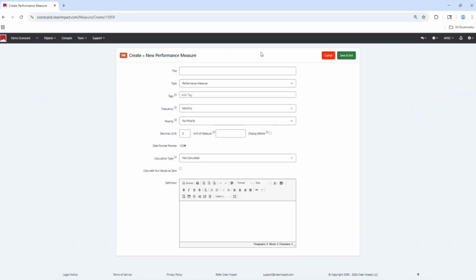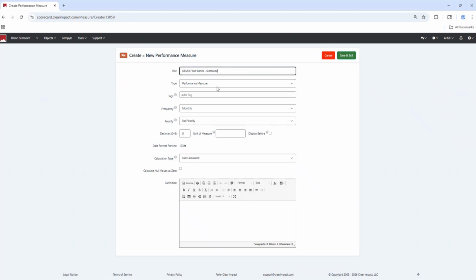Now, once we're on this next page, you'll notice that our measures have a little bit more context that you have to go through than our container buckets. So for this example, we are going to use the demo of statewide food banks. Now I'm going to copy and paste that title over in just a moment.